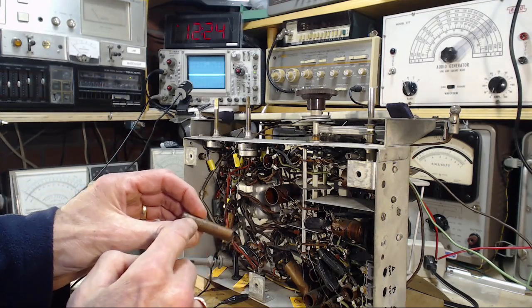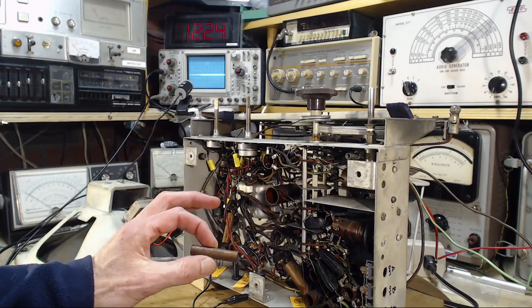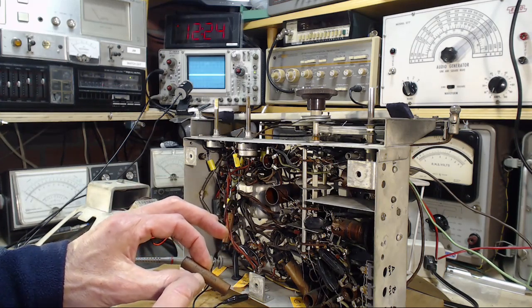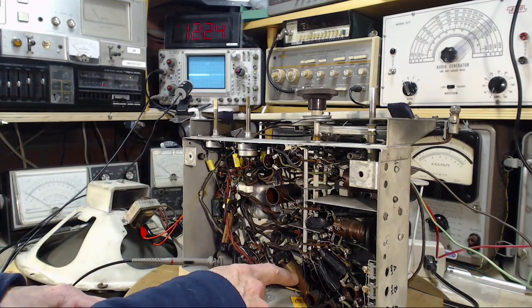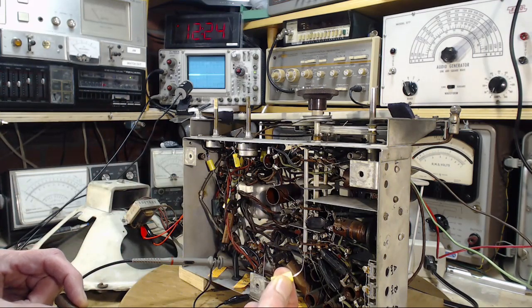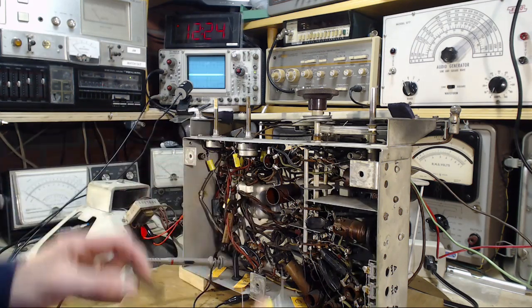Point 1. So this is a bypass capacitor. It's probably not good for the higher voltage. And it says 0.1, 300. That's probably the voltage rating, 300. This is probably a much higher rating here on this one. That's why it's so much larger. So it is a 0.1. So I just added a 0.05, half what this should be, and it made a big difference.